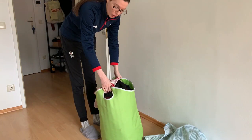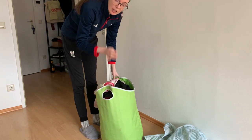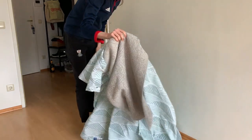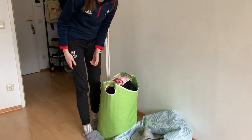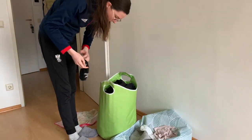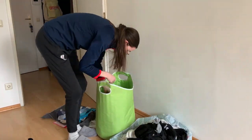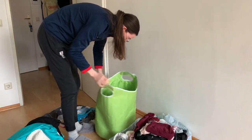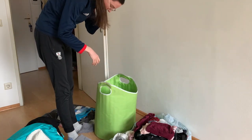It's time for laundry. I need to separate these and I'm gonna wash a 40 and a 30 degree wash because I wanna wash these two from the bathroom. These are under 40 and then I have some clothes for 30 degrees. I'm gonna sort this one.